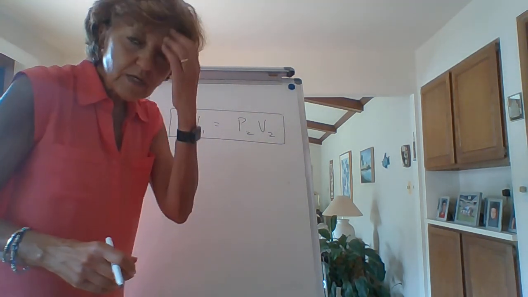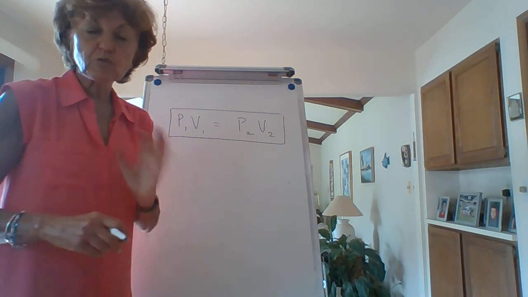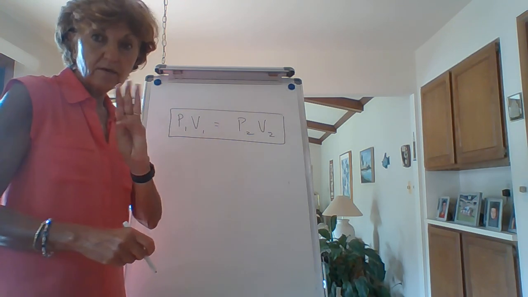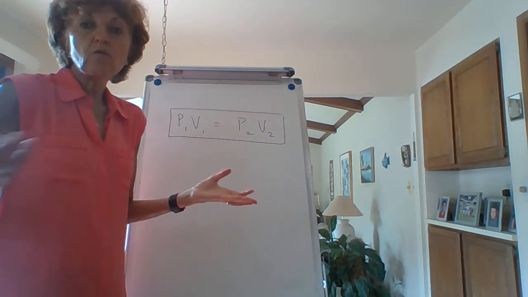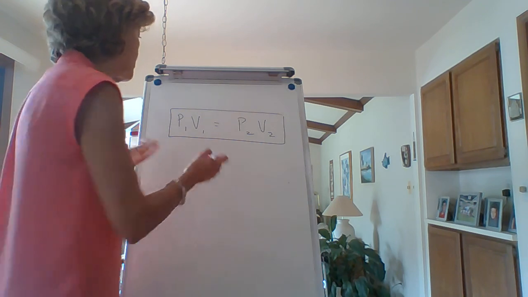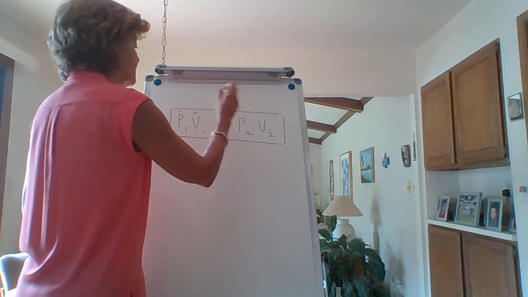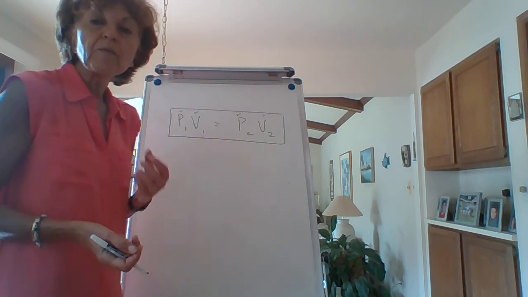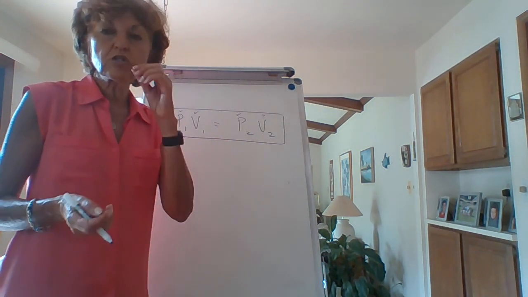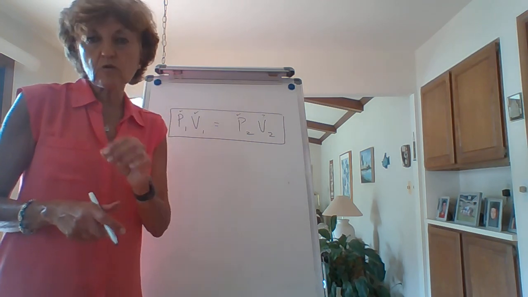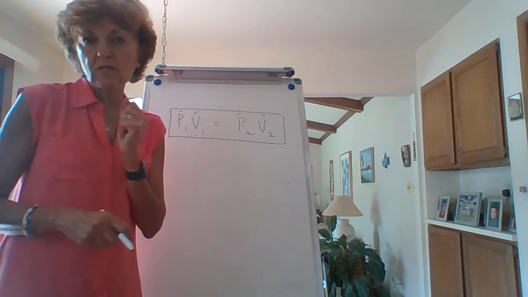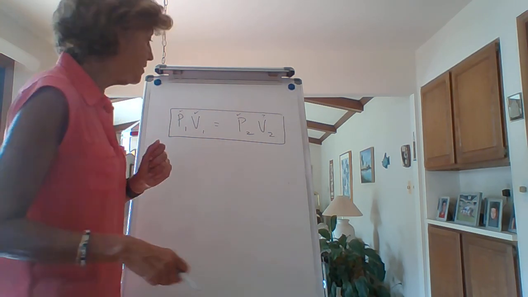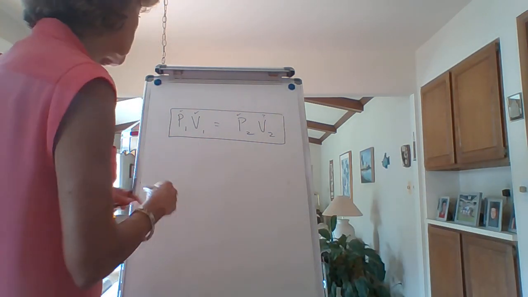So gas laws are really easy math-wise. It's pretty much plug and chug. You're always given 3. 3 are known, and then the 4th is unknown. So for example, I could give you P1 and V1 and P2 and ask you to find V2. It's as simple as that. The only difficult part is just recognizing which one is P1, which one is V1, which one is P2, which one is V2. Okay?